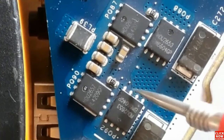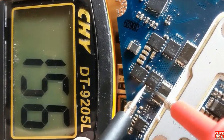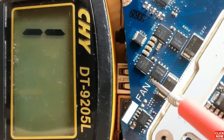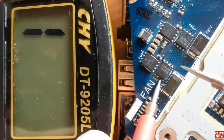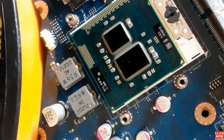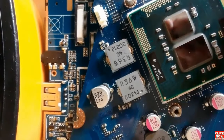Four pins connected together. So let's check right now the drain. All pins, as you can see, are connected together. Here we have four pins connected together. As you can see in the multimeter, we get a low resistance. So between source and drain, we get a low resistance. Why? Because the processor is connected to the motherboard. If we remove the processor, we will get a high resistance. So it's not a short circuit.